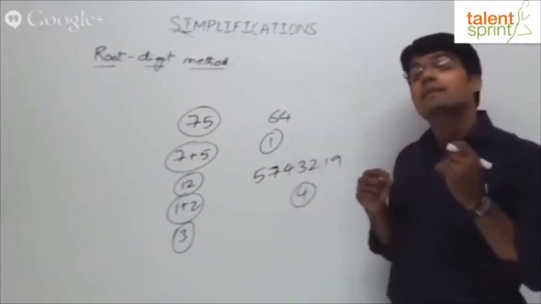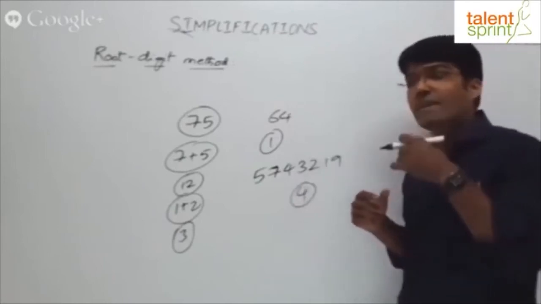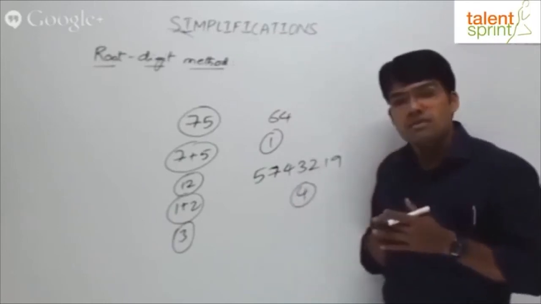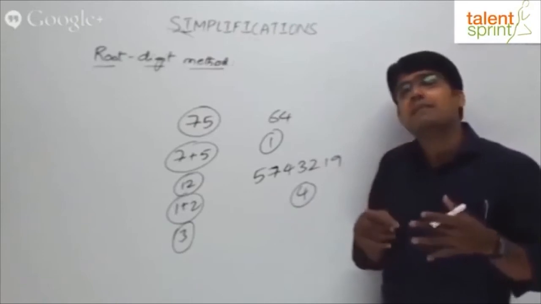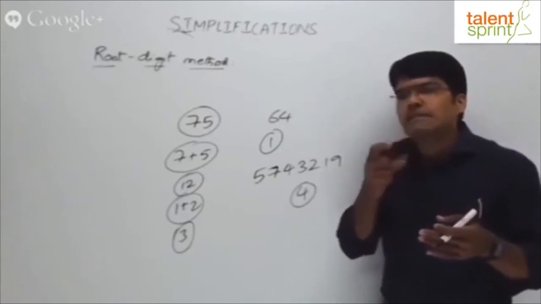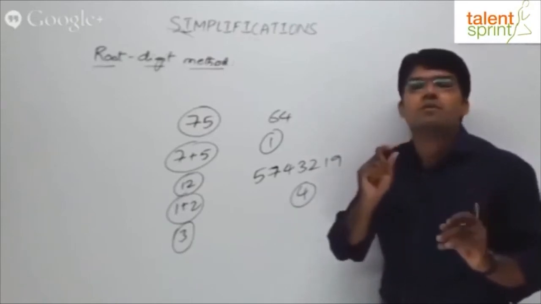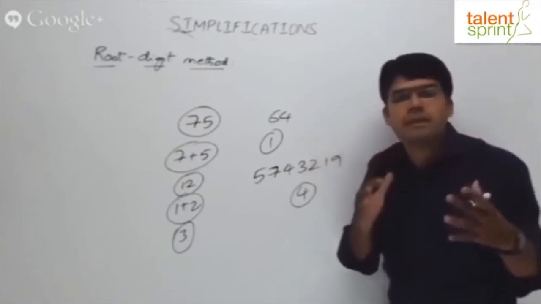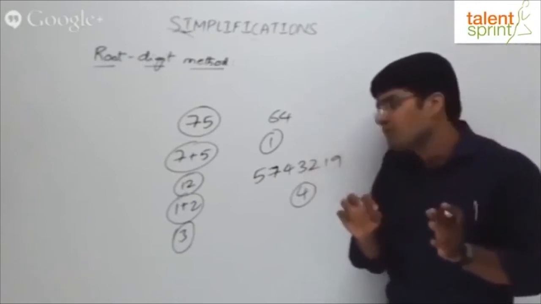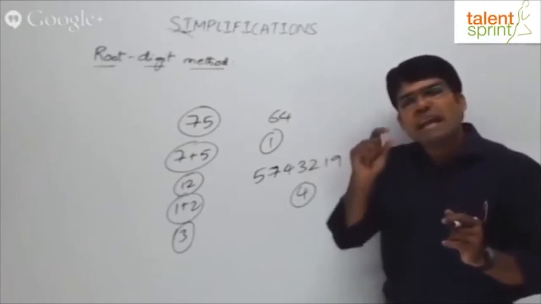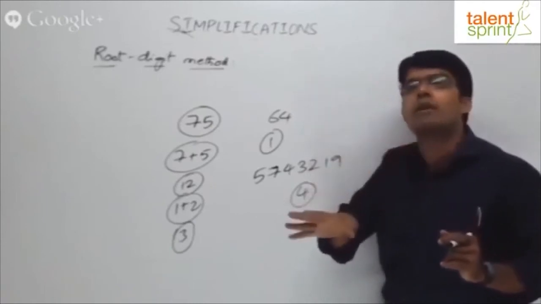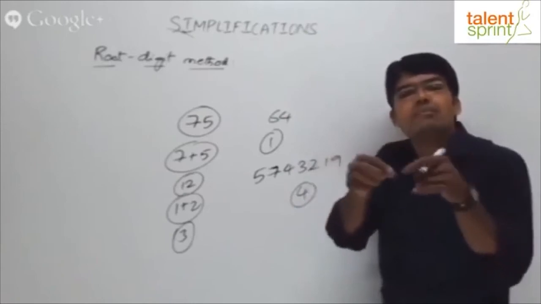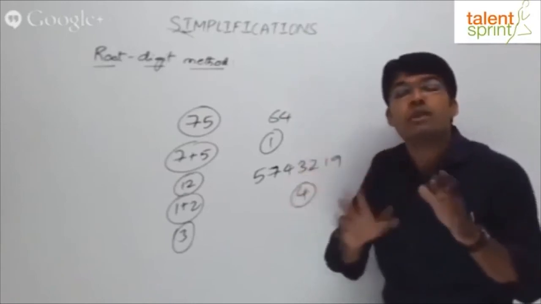There's another way of calculating root digit. I mean, not another way I should say, but a smarter way of getting a root digit. Remember, as per Vedic mathematics, as per the ancient Indian mathematics, 9 is considered to be the most powerful digit. It's the most powerful number. There are reasons behind that, let me not get into details of that. But understand, while calculating the root digit, if you find any single digit as 9, you can avoid that. Or any 2 digits adding up to 9, you can just avoid that. That is not going to affect your root digit.